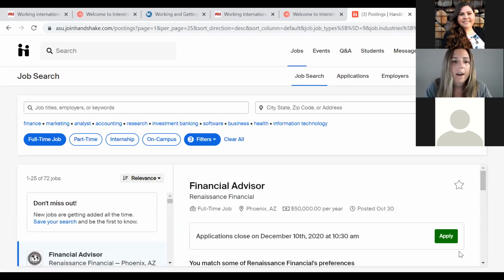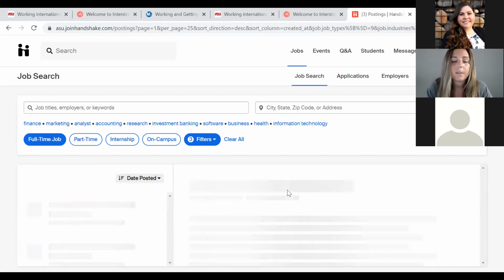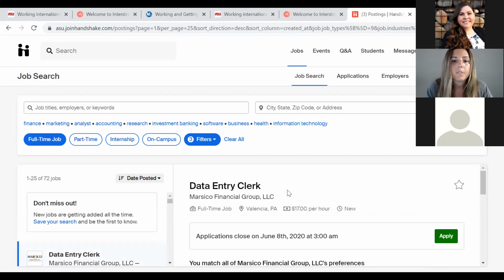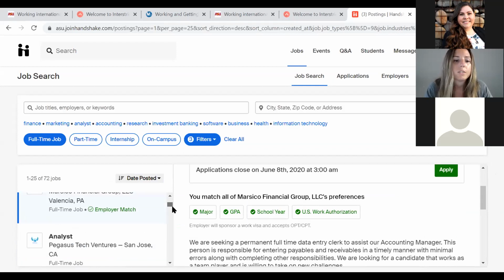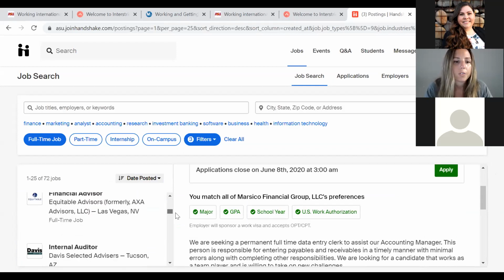Once you pull jobs, you'll see the relevance tab, and that's going to look at date posted as well as these other options. If I do date posted, that's going to pull in chronological order what was posted first, I do believe.